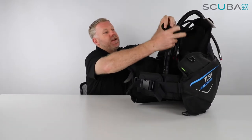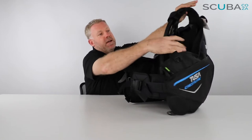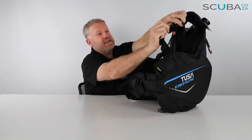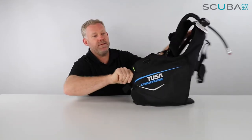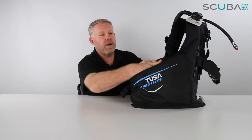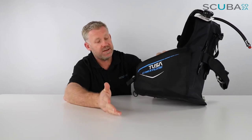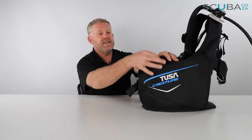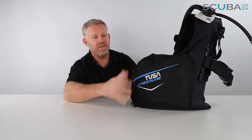Over the shoulder you've got a really nice padded shoulder strap. There's a pinch clip on each side — left and right — and some really big D-rings for you to adjust and loosen quite easily. It's got a really big pocket on the inside, a hidden zip pocket, which would be great for putting any reels or buoys in there — you could probably fit a small camera like a GoPro in there as well. This BCD does not have integrated weight pockets, however it does have D-rings on the side and at the bottom for mounting additional items like torches.